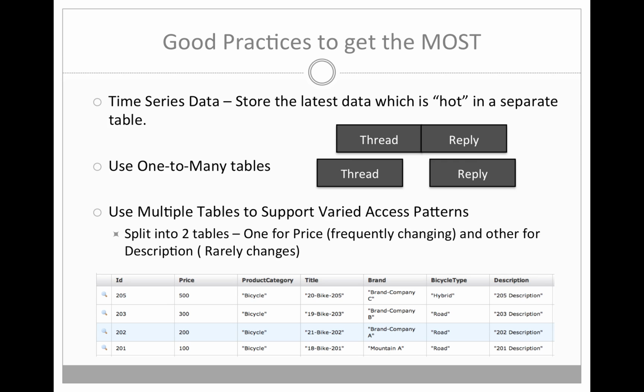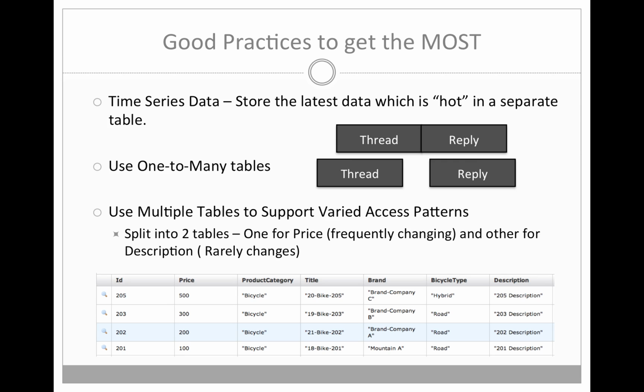The second example is use one-to-many tables. If you store replies as an attribute value in the thread table, you would be constrained by the maximum item size, which would limit the number of replies you could store. If you store replies as items in a table, you can store any number of replies because an Amazon DynamoDB table can store any number of items. And when you retrieve a thread item, you pay less provisioned throughput because you're retrieving only the thread and not all the replies for that thread. So that is one of the reasons why you want to make sure that thread and reply are separate tables, and a reply should not be an attribute of thread.